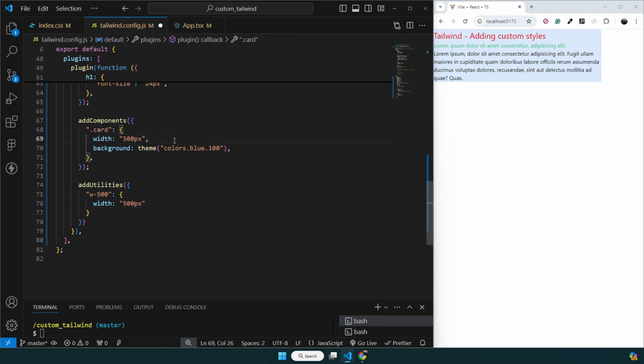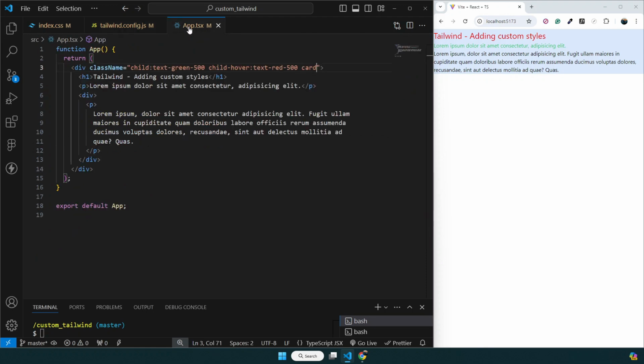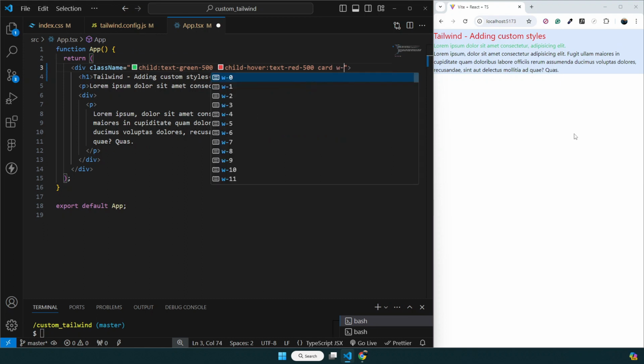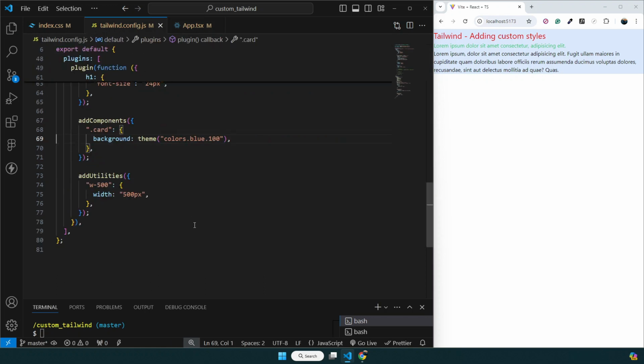Let me just remove it from here. So save it, and now I want to use this w-500 over here. So now it should be 500px of width. So now we can use w-500, and that should be added. It didn't get added, so what's wrong?